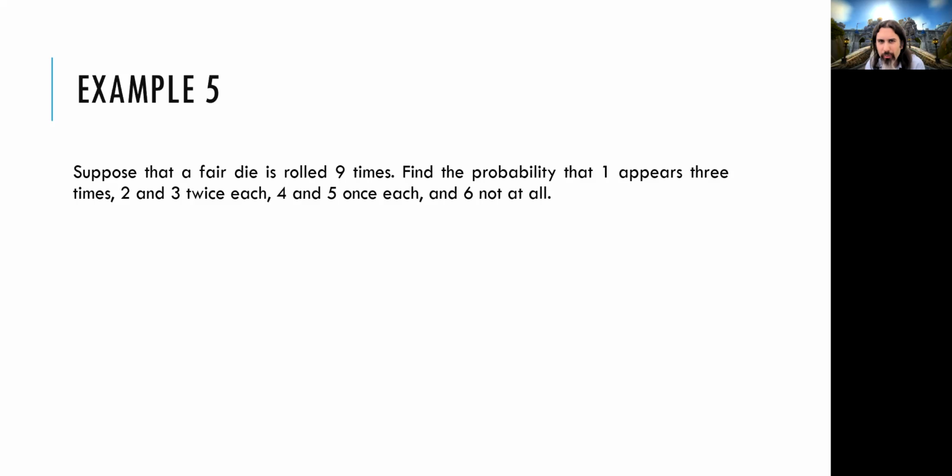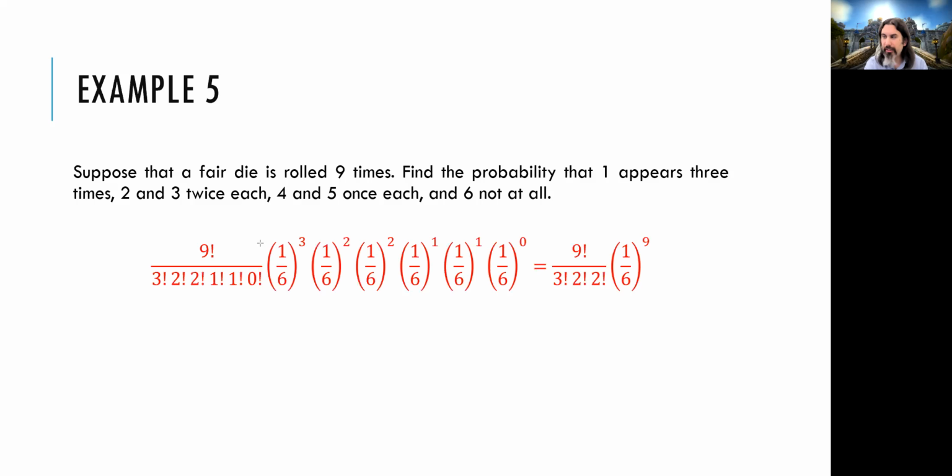So we already know the probabilities for these actions, but we don't know when these actions are happening. Okay, am I rolling the ones at the first 3 times or the last 3 times, or are they spread in between, 2, 5, 7, etc.? We have to check each one of them. So normally for 9 experiments we have 9 factorial different ways of doing those, but some of these outcomes are the same. For example, 1 comes up 3 times, so it doesn't matter which one is which. You can just eliminate these, which is 3 factorial. So you have to eliminate 2s and 3s as well, which are 2 factorial and 2 factorial together. So as you can see, these are our orderings, and these are our same orderings which have to be removed.